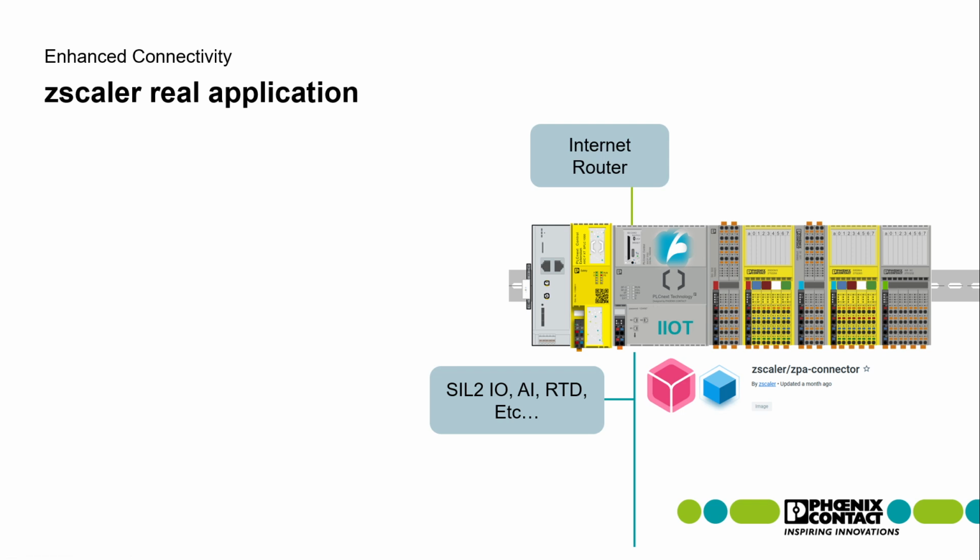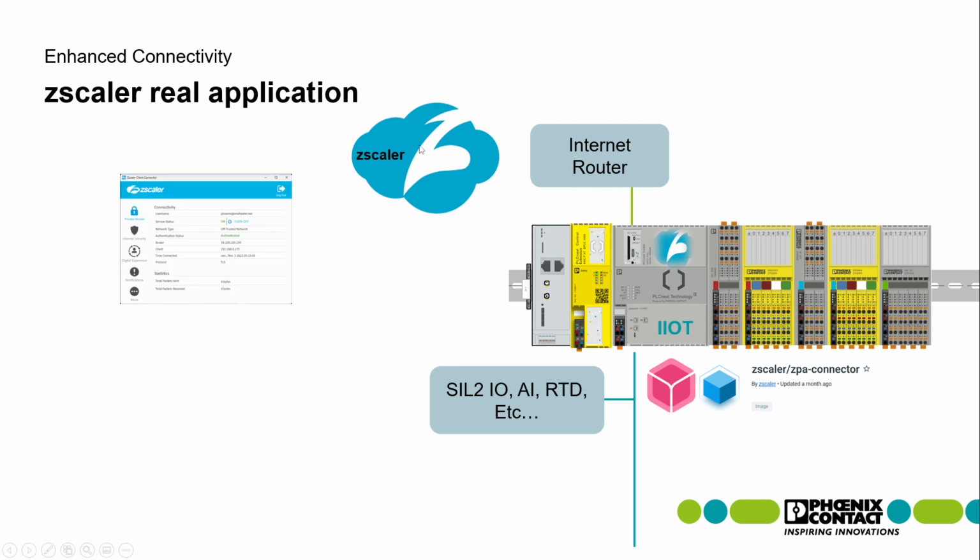We have a LAN one that is connected to the internet router. In that case, we are using something like WAN and LAN. On the LAN, we have IO and multiple other vendor PLCs connected to it. And the WAN is connected to the internet router, and the app is connected directly to the cloud service.